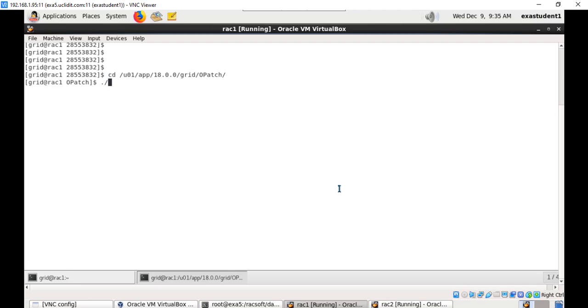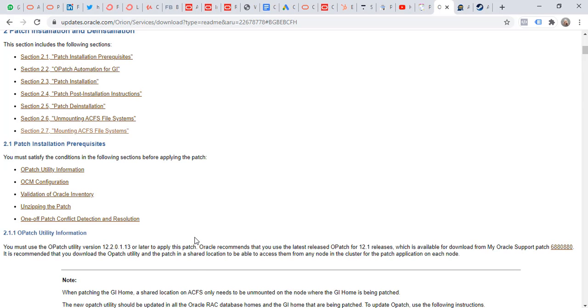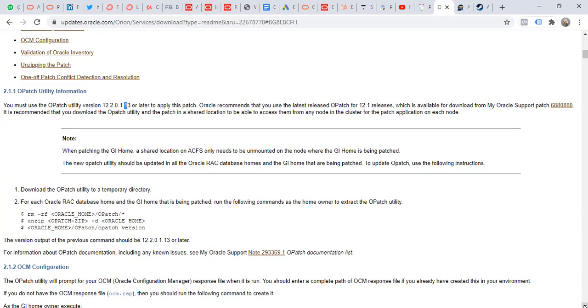So here you have OPatch utility installed. You can execute the OPatch version command. Now our installed version is 12.0.1.14. What is the minimum required version? 13. So we have the required OPatch utility. We don't need to do anything.